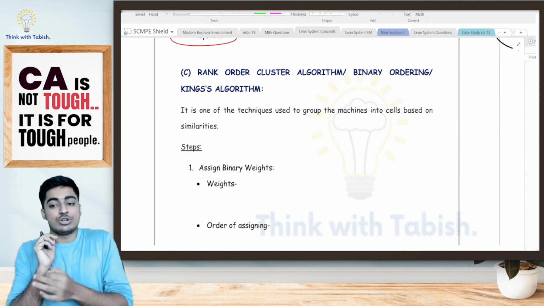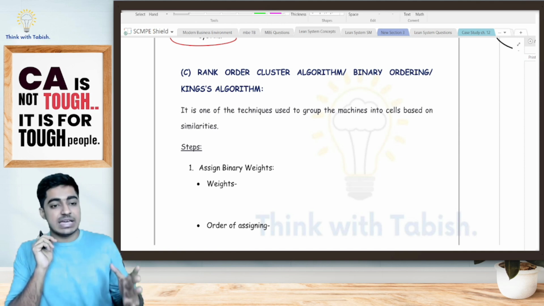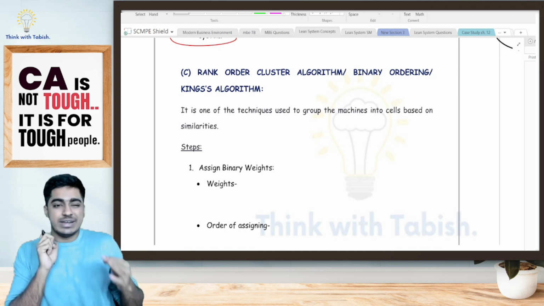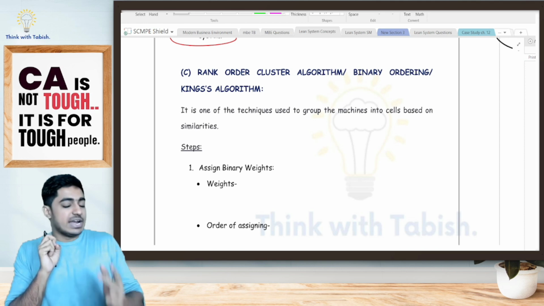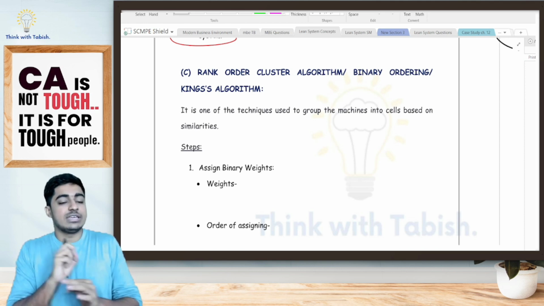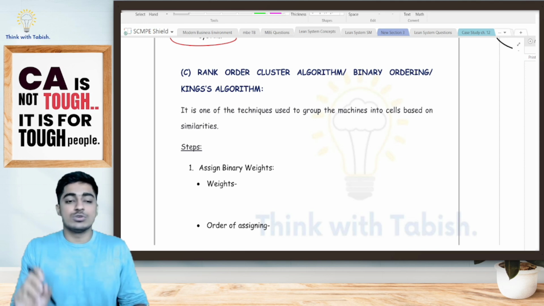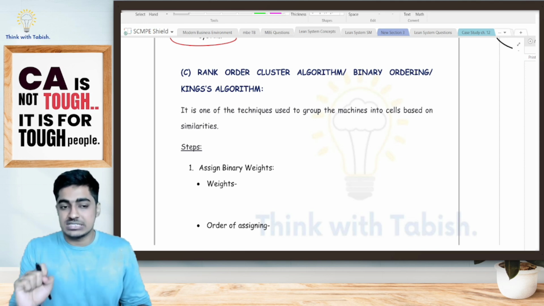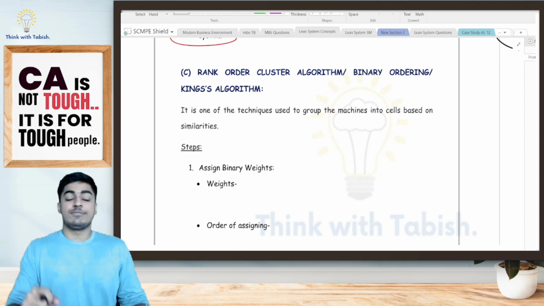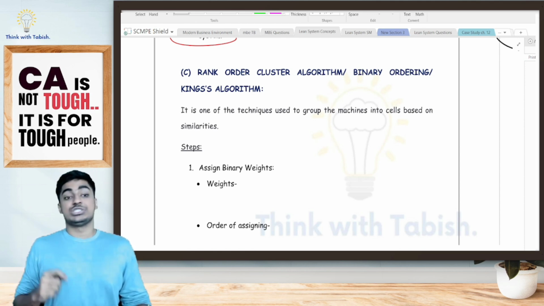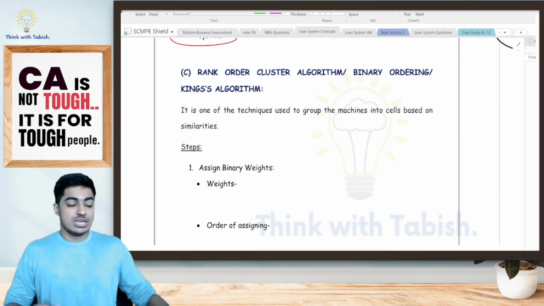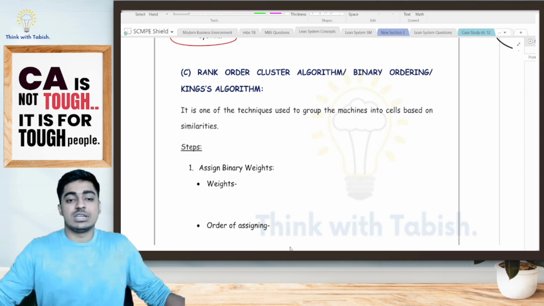Again, this is one topic which was recently added by ICAI. It was there in our May 22 RTP. Again, some questions are there in our study material also, and in the additional question booklet also. We'll be covering each and every question. Believe me, students, this could be one of the most important topics from your examination perspective. If a question comes, it could be for 10 marks, it could be for 20 marks as well. So let's first revise whatever we've discussed till now, students.